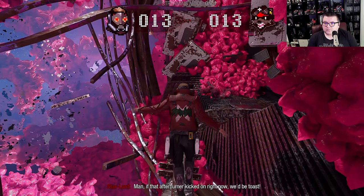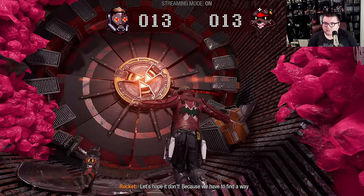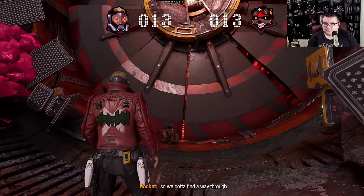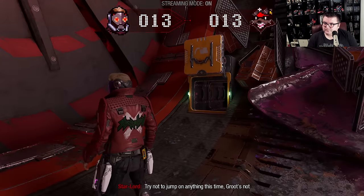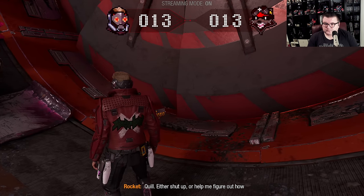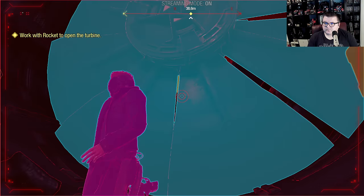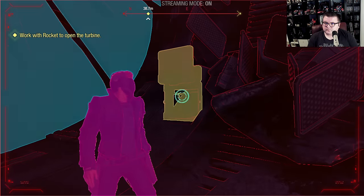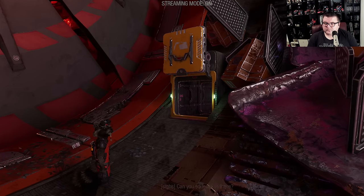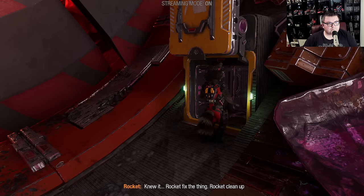Man, if that afterburner kicked on right now, we'd be toast. Let's hope it don't, because we have to find a way through this thing. Mining ship's on the other side of that turbine, so we gotta find a way through. Try not to jump on anything this time. Groot's not there to grab you if you... Well, either shut up or help me figure out how these blades open. There's a drone access tunnel over here. Too bad we don't got a drone. Get in. Can you squeeze in there? Knew it.